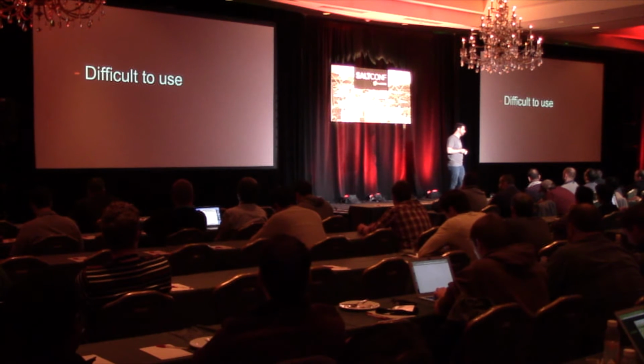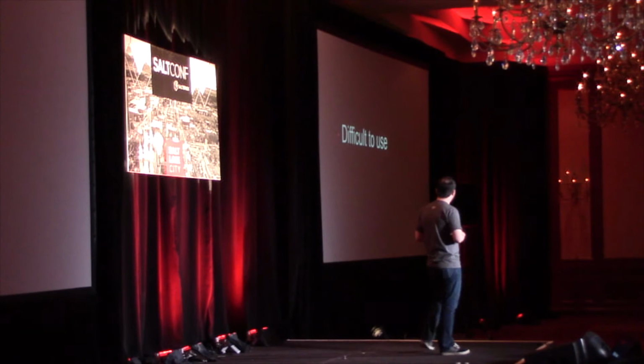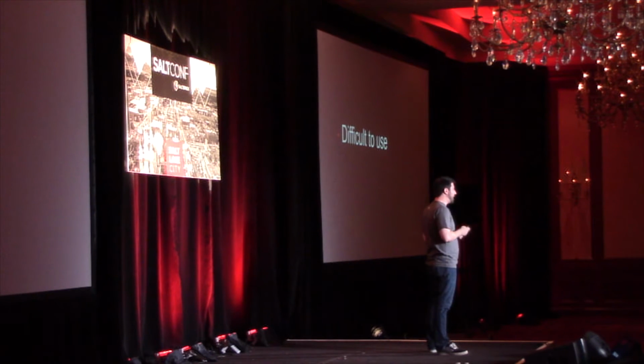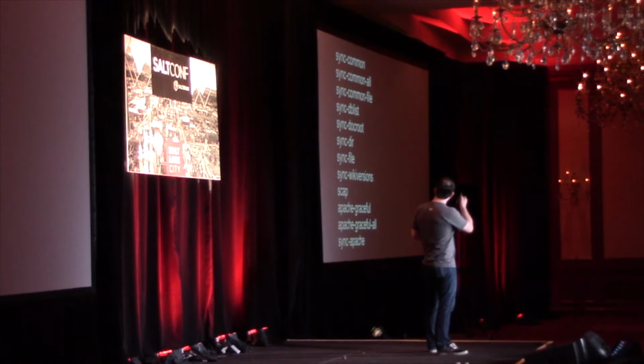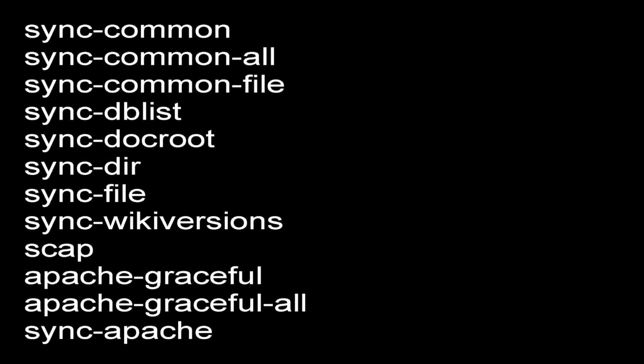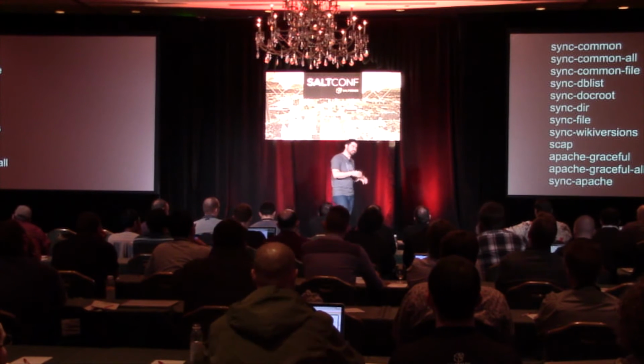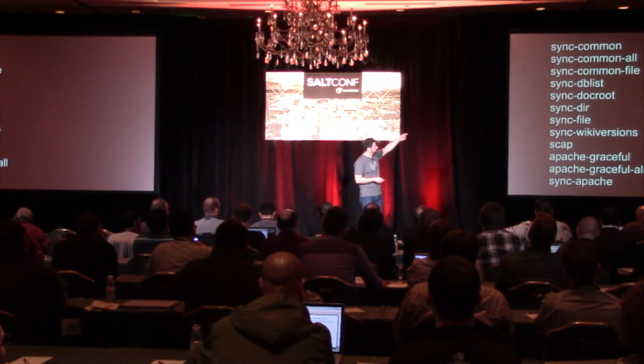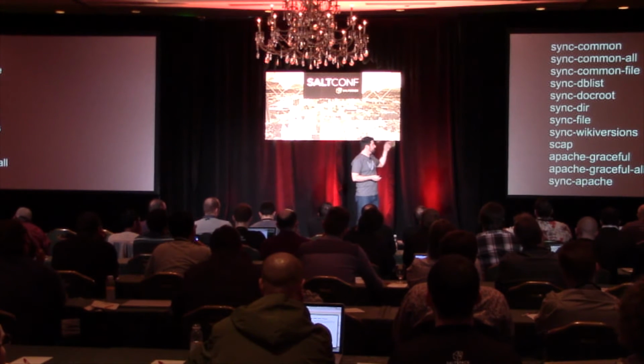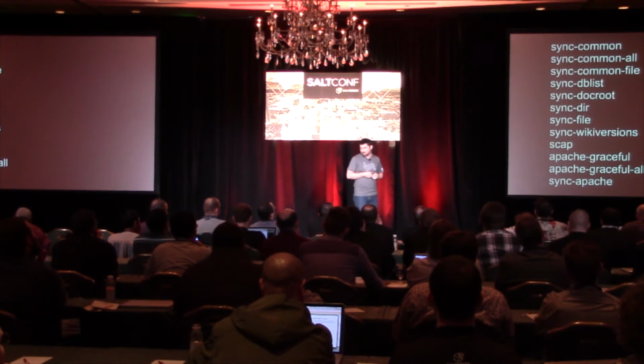Additionally, it's relatively difficult to use. In the 4 years that I worked at Wikimedia Foundation, I never actually learned how to use the full system. This is why. This is just a small set of the scripts that are used inside of the deployment system, because iteratively, new scripts have been added to do individual things. Since the system is rsync based, you don't have to do a full rsync of the data. You can do individual directories or files, which is why you have things like sync-common-file and sync-common-all. You have sync-file, you have wikiversions, etc. There are so many things in this.